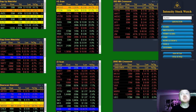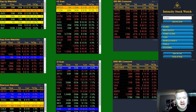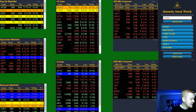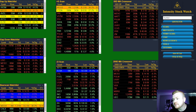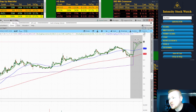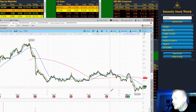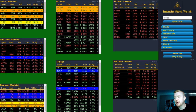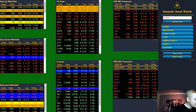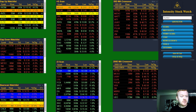Another one from the Bearskin watch list that's similar to it is CURO. That one went from $5.33 up to $7 Friday. It's a very thin name. A little bit more of a fan of CALX, but it does have 7.37 50-day moving average resistance. And that one's on the Bearskin watch list as well. So CURO, this one right here, $5.33 up to $7. Pull up its past chart history. And we got some pretty major resistance, this 50-day moving average, 7.37. So just throw that one on the back burner as well. A little bit thinner, lighter on volume. Now, let me see where YTN is at for you low float penny stockers.